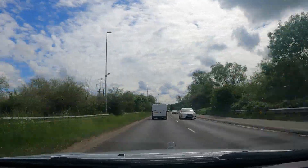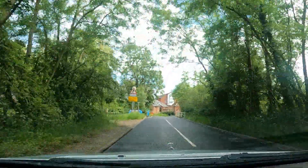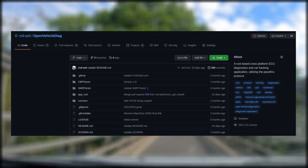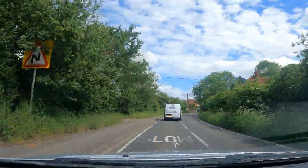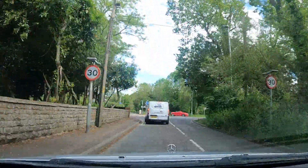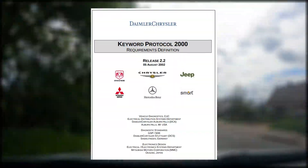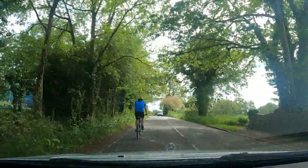As summer came to an end, I had to think about my thesis project at university. I looked back on my dreadful experience with car diagnostics and decided to use my thesis as an opportunity to make it easier for people to diagnose their own vehicles. I announced the project as Open Vehicle Diag, or OVD — it would incorporate a custom cross-platform application along with a custom pass-through adapter that I was writing for Machina's M2 adapter. Over the next nine months I set about writing this application and pass-through driver. This was by far the biggest project I'd ever undertaken. I spent hours upon hours reading about diagnostic protocols such as KWP2000 and UDS, and honestly probably worked far too long on the project, burning myself out on multiple occasions.